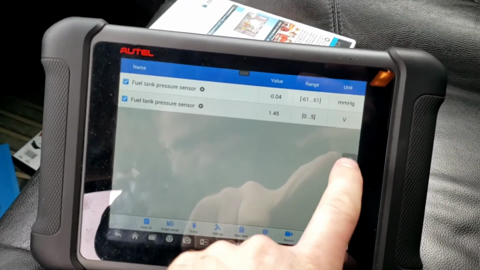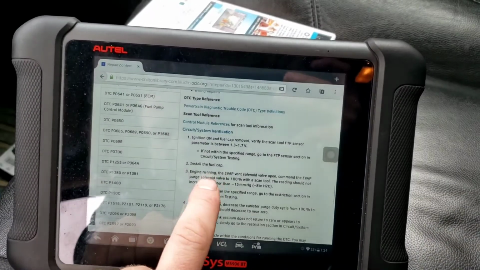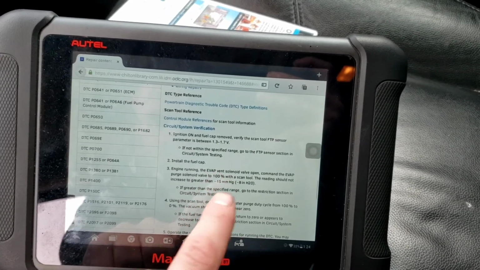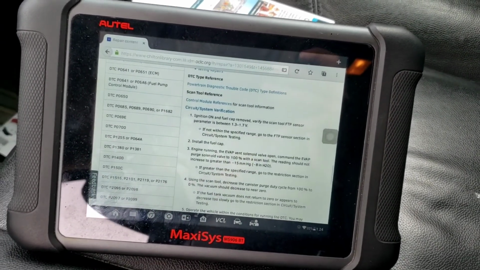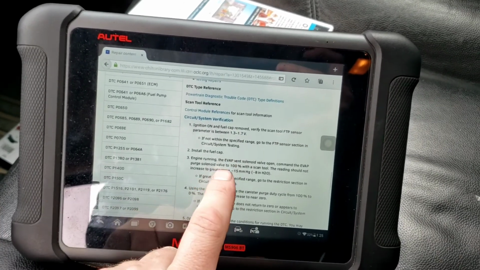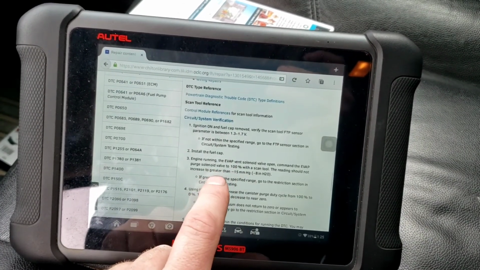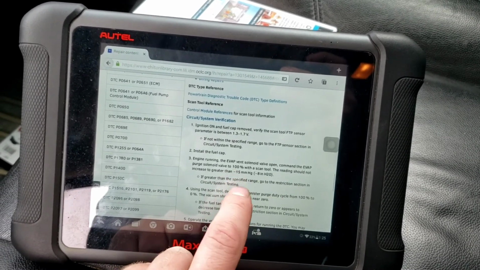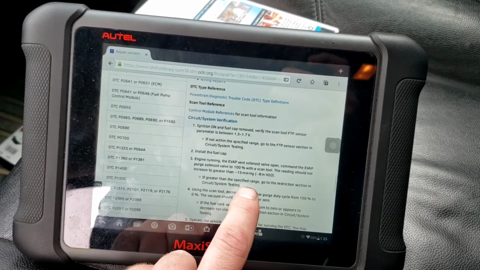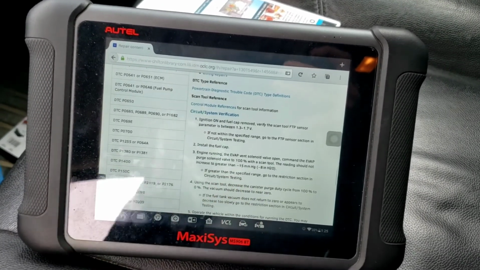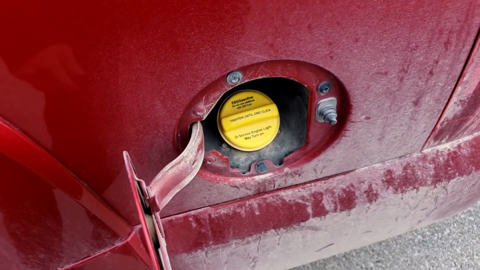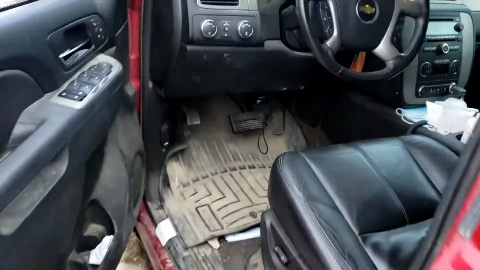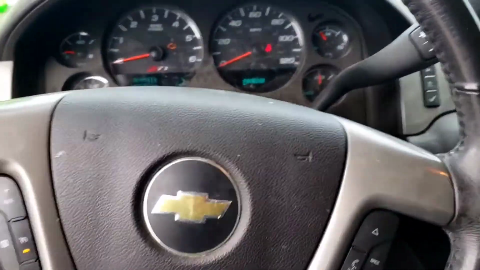So now we're going to go ahead and do another test. We're going to put the cap on and run it. Then we're going to make sure the evap vent solenoid valve is open, so the vent in the back by the gas tank is open. Make sure it's open. We're going to command the evap purge to 100% with the scan tool, and it should not go greater than negative 15 millimeters of mercury or negative 8 inches of water. It's the same thing. If we're greater than that, then you're more than likely going to have a restriction, which would make sense. Cap back on, one click. We're good there. Go back up here. Start it up.